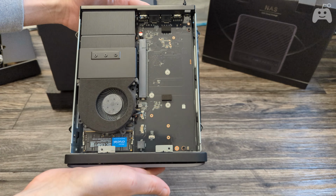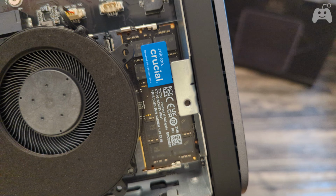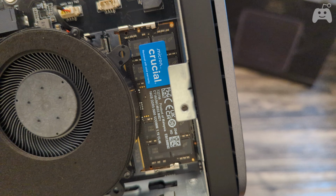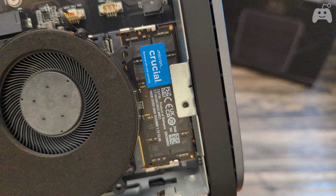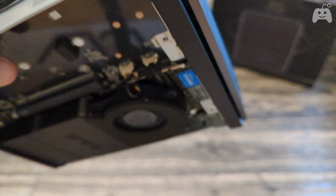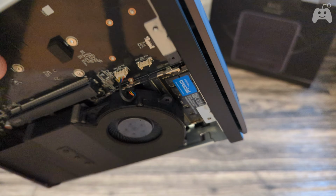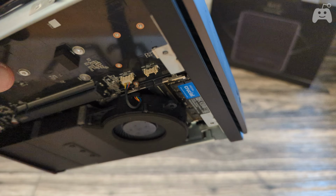Flipping it over, we see the exposed full PCIe X16 lane for an expansion card of some kind, the CPU cooler, which is working on the Ryzen 7 255 CPU housed beneath it, and a fan that covers the RAM. Speaking of RAM, the system that I got was configured with a single stick of Crucial 16GB SODIMM DDR5 5600 megatransfer memory. Single stick can actually be a bit of a performance hit on AM5, but for my use of a NAS, it won't be that much of an issue really. Still would rather it be dual channel if I could. It is something to mention at the very least.